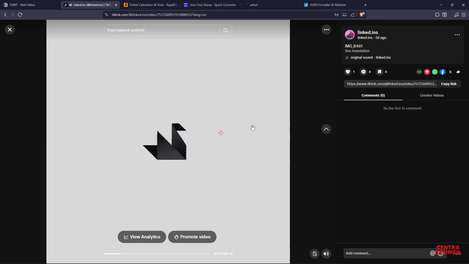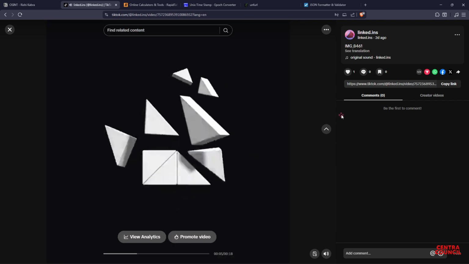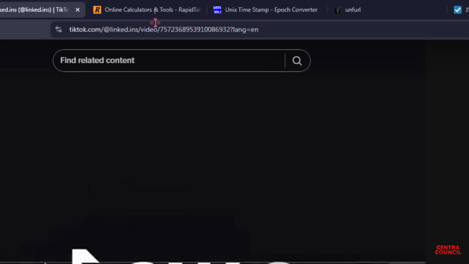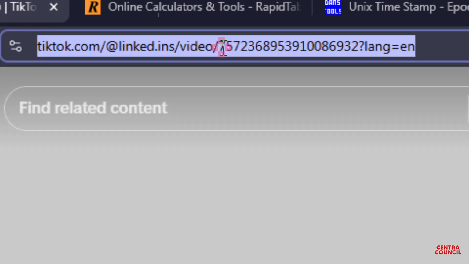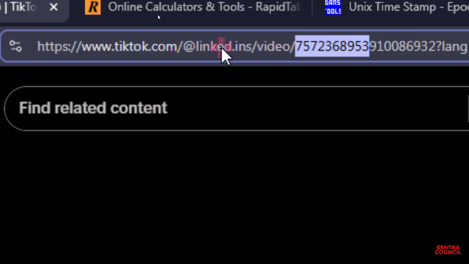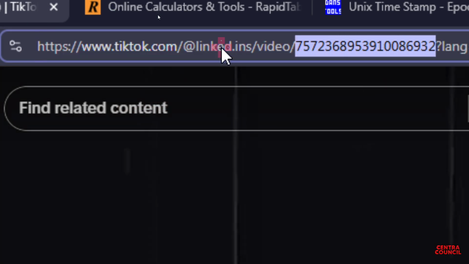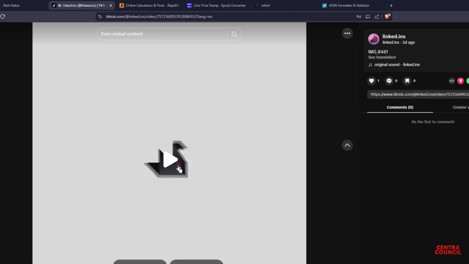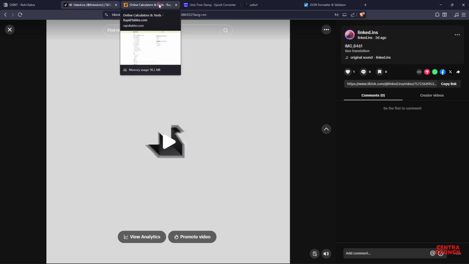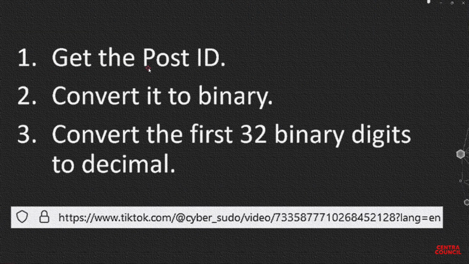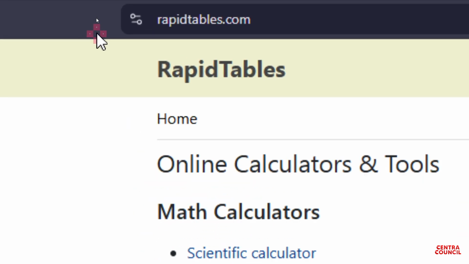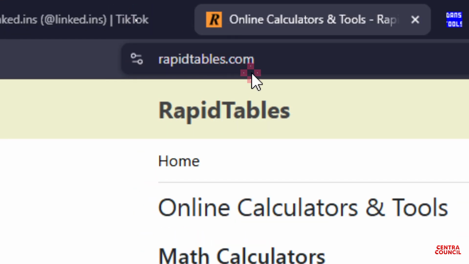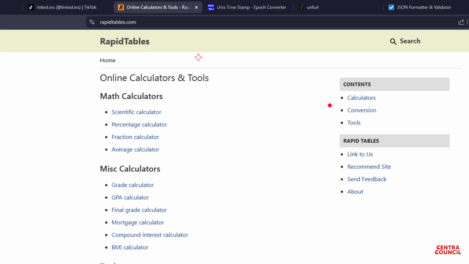This is this one right here, and if you look at the top corner here, you will see tiktok.com slash, then the ID, which is this one here. We want to copy this particular ID, so let's copy it. When you copy that ID, which I've already copied, one way you can do it is, again, don't forget what I told you, you are going to convert it to binary. That's the second step. To convert it to binary, you can visit this website called rapidtables.com, and on this website you would see the conversion.